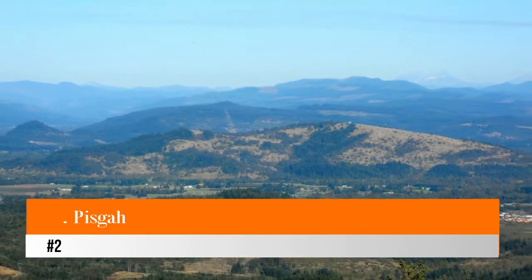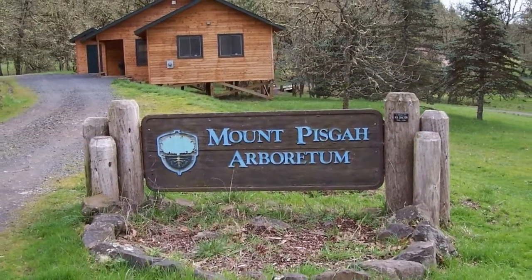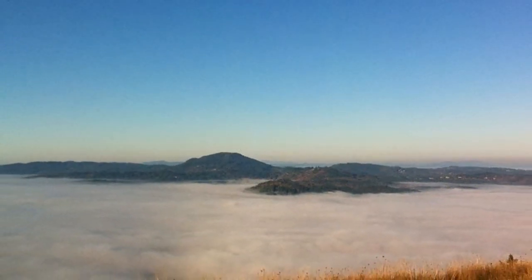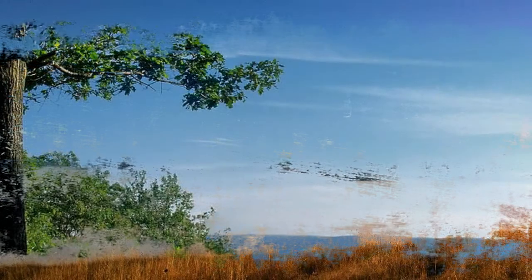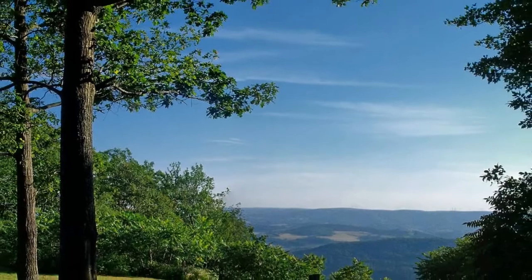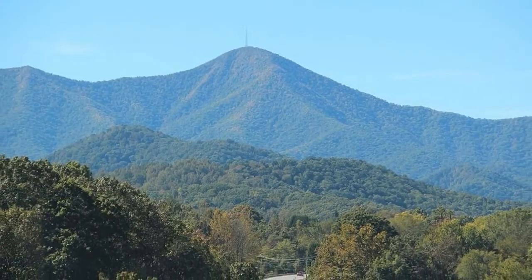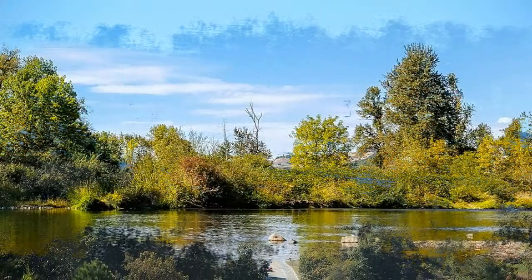Number two: Mount Pisgah. One of the most memorable views in Vermont is the reward for this moderately stiff climb, with a vertical rise of about 1,500 feet. You can take either of two trails — one from the north end of Lake Willoughby, the other from the lake's southern end — or, if you don't mind walking almost three miles back along the road, you can make a seven-mile loop.